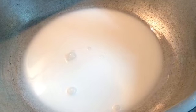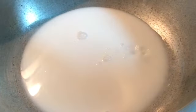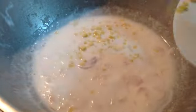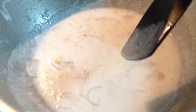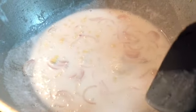Now we're going to start. We're going to heat up our pan, and then we put the coconut milk. Let's heat it for a while. And like this, we're going to put all our ingredients that we have sliced. So, ilagay na po natin ang garlic, onion, and ginger sa ating coconut milk. Halo-halo ng konti. And then, we wait na magkulo ulit.